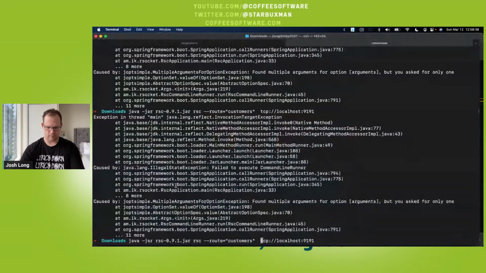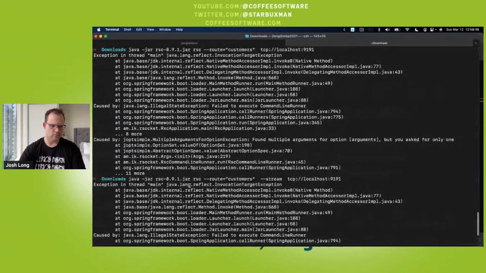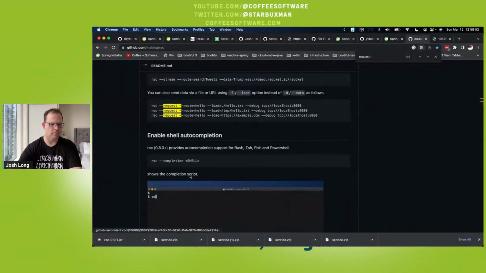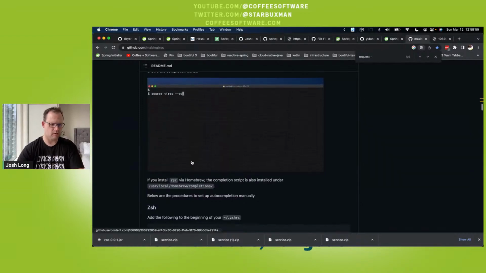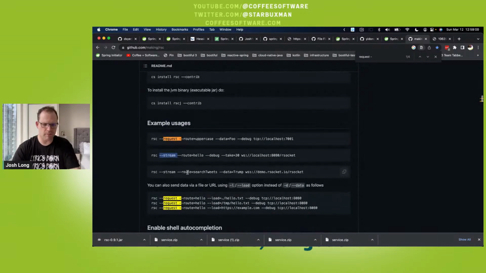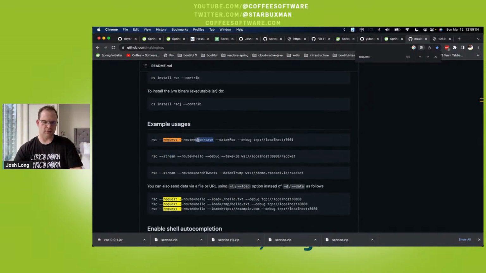Okay. Well, I'm baffled as to what I could be doing wrong here. Route uppercase, data equals foo. There's no data.